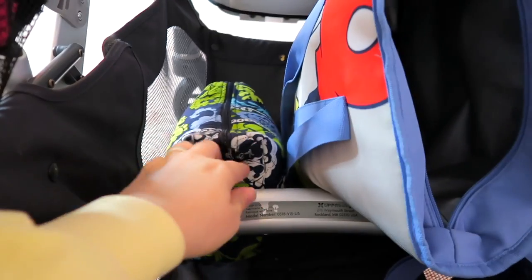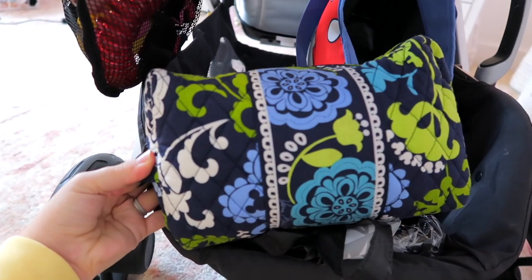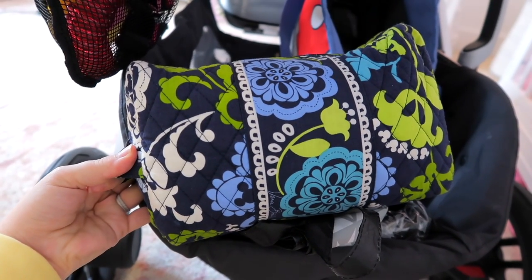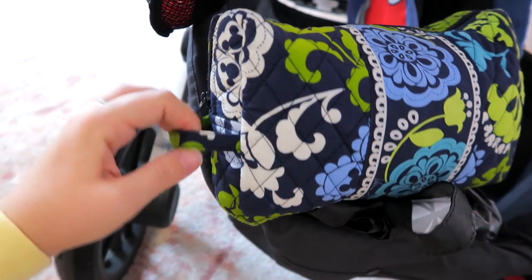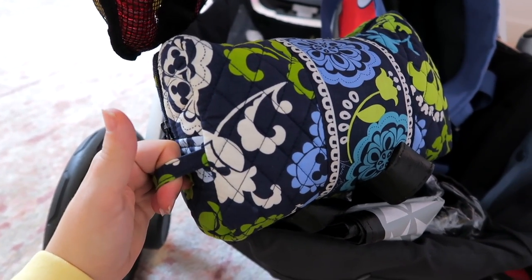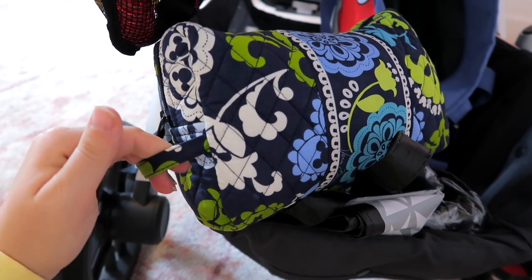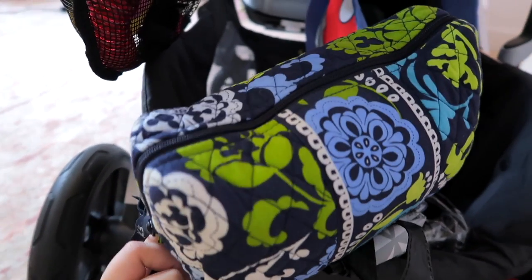And then last but not least, we have this large Vera Bradley cosmetic bag. This print is an old Disney print that they used to sell, but they have lots of cute ones that are still available. But it has the handle on the end, which is perfect for grabbing and going to the changing stations, either at the baby care center, the bathrooms, whatever you need to do. But let's pop it open and I'll show you what we keep inside of it.